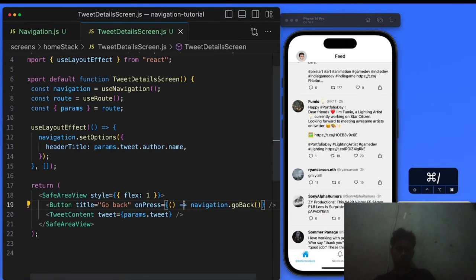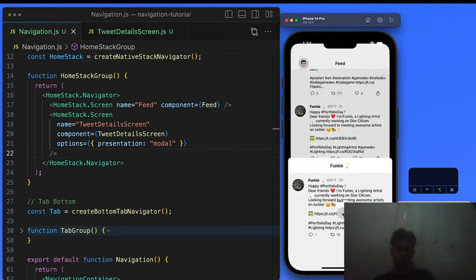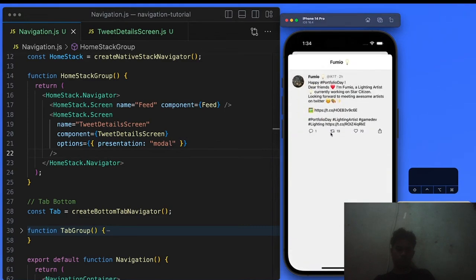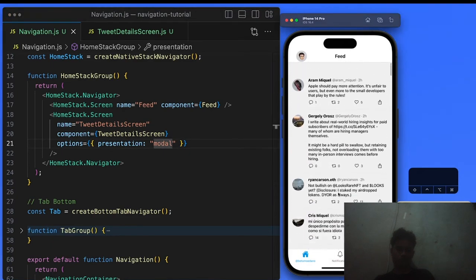Okay. So for now, I'm going to comment this and just leave it like a normal modal here. And let's try if this is working. Perfect. So it's working perfectly. And this is how we use stacks, guys. Of course, we could have many, many screens on top of another, and it's going to keep working the exact same way. Cool. Now let's pass to the next topic that I want to show you guys in this crash course.